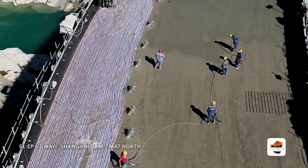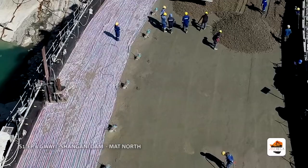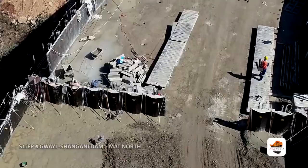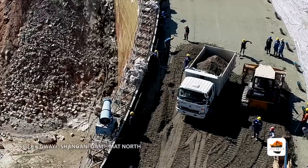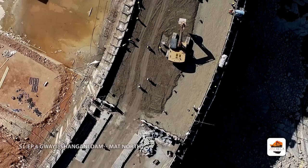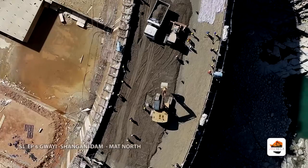The initial design was normal vibrated concrete, like the Kariba Dam or Mutiriku Dam. But because of developments in dam construction methods around the world, we adopted RCC, which is a faster method that shortens the construction period. It is machine-intensive and delivers higher construction efficiency. Programming is very critical on this type of dam, and it gives us a better product in terms of structural integrity. What we really need to insist on is continuity of construction.